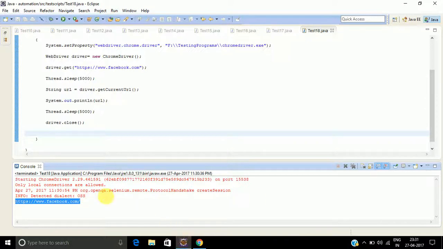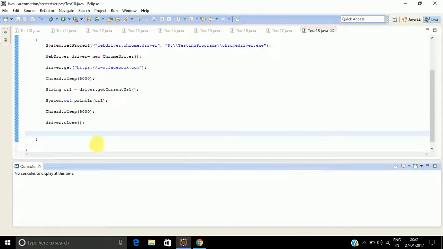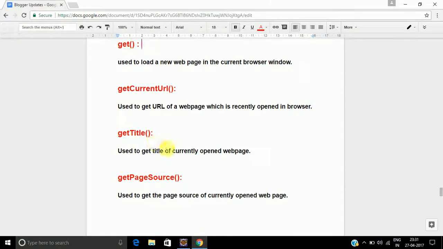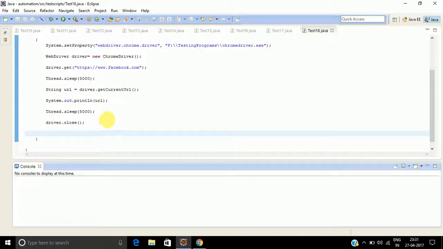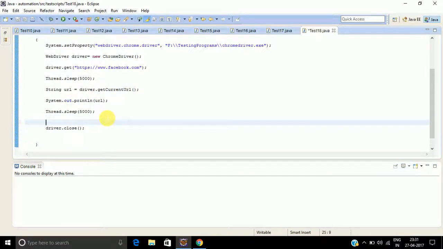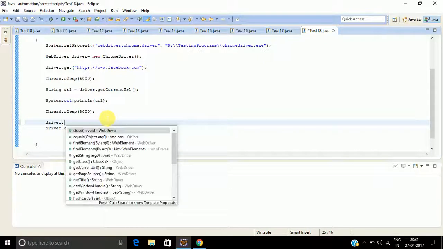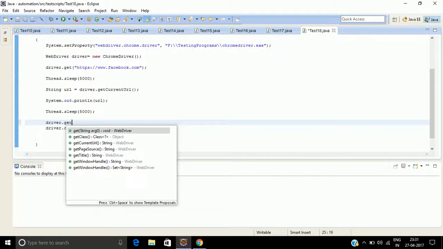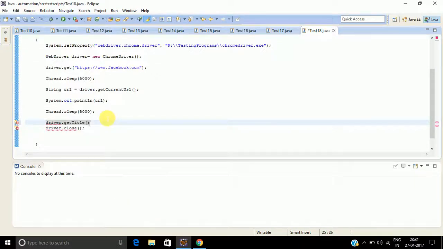So the next one is getTitle. With the help of the getTitle method, we can get the title of the currently opened web page. For that, the code will be like this: driver.getTitle().